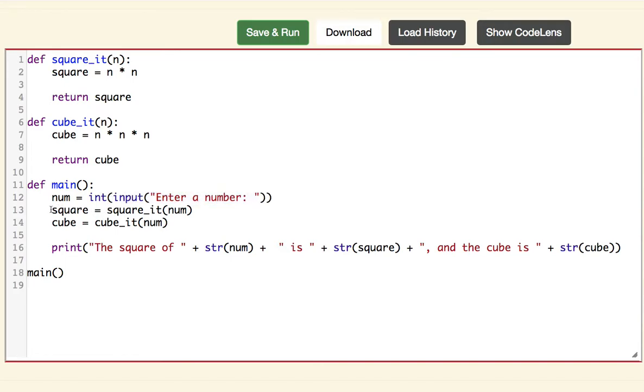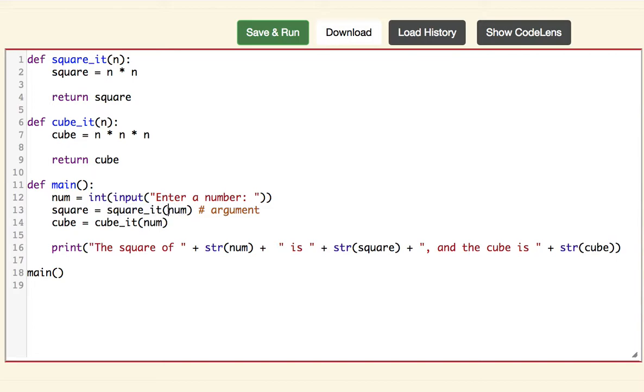And then we get down to line 13, and it does the same thing, right? It needs to evaluate the expression on the right side of the equal sign, and it goes ahead and says, hey, this is a function call, so it's going to go and look for the function definition. Finds it right here on line number 1, but we have something special with this function call. It has the variable num inside of the parentheses, and so what this is called is an argument. So I'm going to type it right here, argument, and what it is that we're giving the function squareIt is a value to work with. Right.